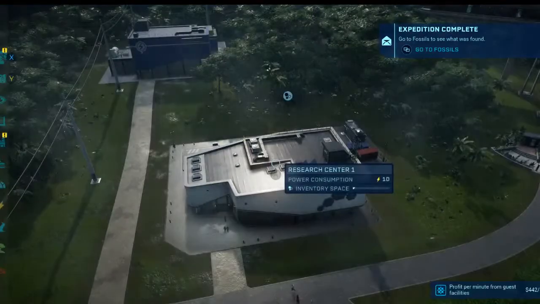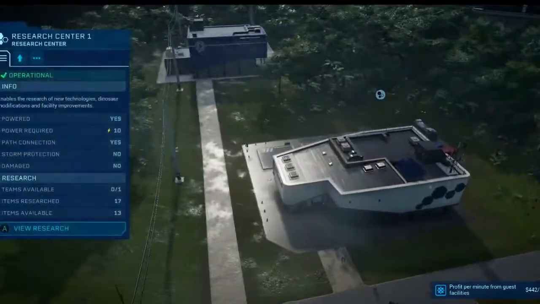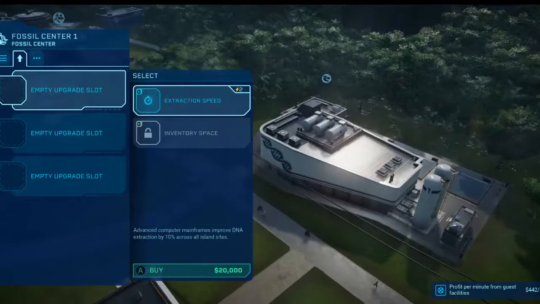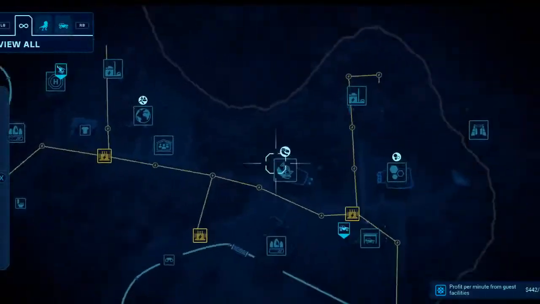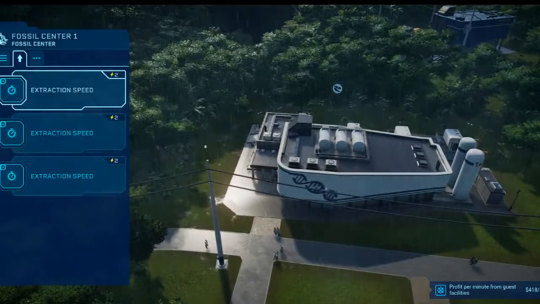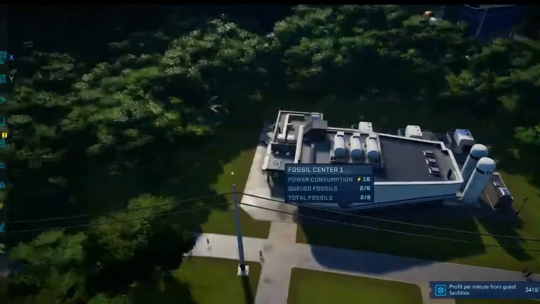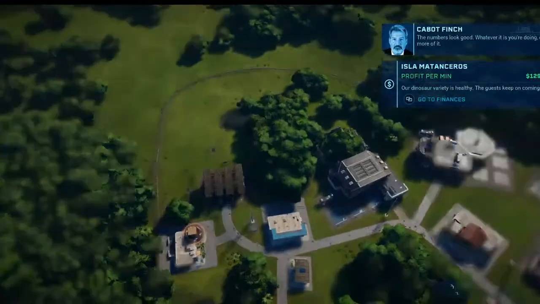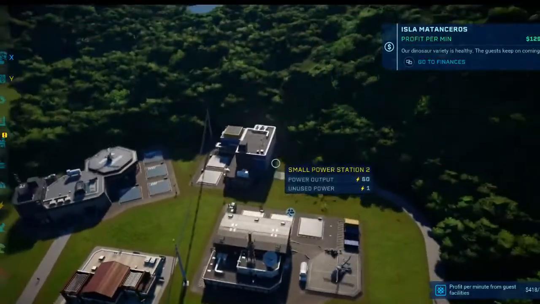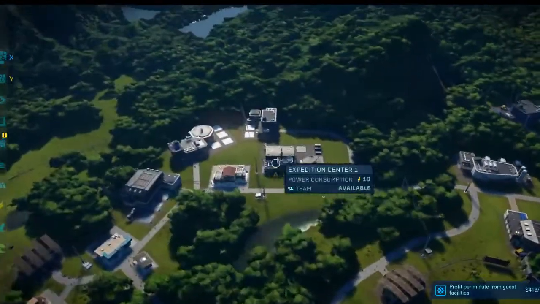I get automatically extraction speed. Wait. Research center? Yeah, there we go. As long as it doesn't kill my power. There we go. More Triceratops. I guess I'll go ahead and make a Ceratosaurus now at 77%. Do more of it. Unused power 1. Unused power 9. Got 10 power left.